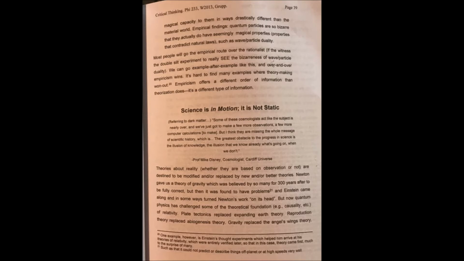Plate tectonics replaced expanding Earth theory. That's what Nick brought up last class. Reproduction theory replaced abiogenesis. Everybody know what that is? The frogs come from mud? No, frogs come from other frogs. So reproduction theory. Gravity replaced angels' wings theory. It used to be believed by some in the Middle Ages that the planets were held in place because the angels were batting all that wind to keep the planets in their places. Nope, gravity replaced that.